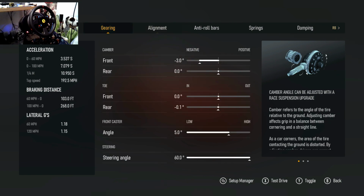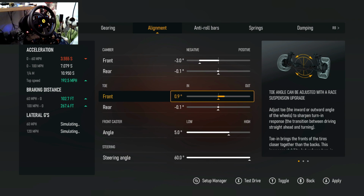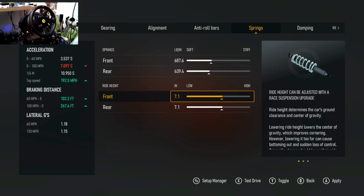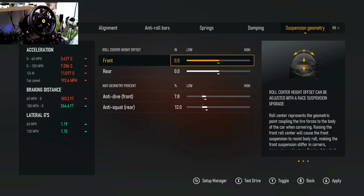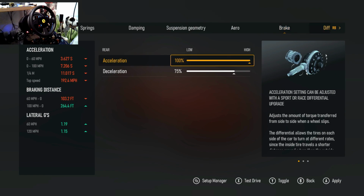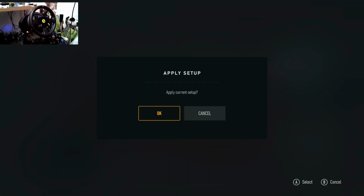Put some sauce on there. We won't mess with the gears just yet. Oh, we're gonna slam it. Sometimes it's not ideal to slam the car, but I love slammed cars. That's how we do it. Oh, the diff's locked, bruv. All right, we'll leave it locked anyway, see how it goes, because it comes locked for some reason. I don't know why, but anyway, we'll apply that.